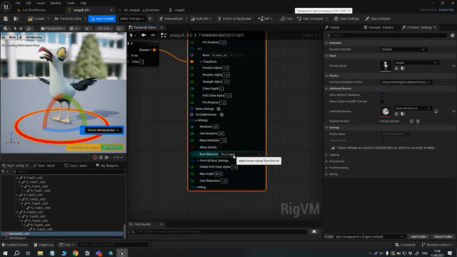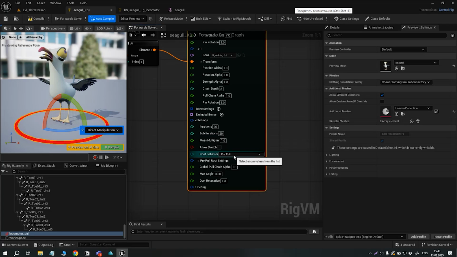That means, and it will be more visible on the next character, but pre-pull will rotate your pelvis. Pre-pull will just compensate the pelvis rotation based on the legs position.